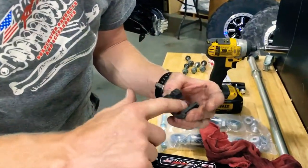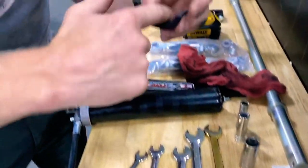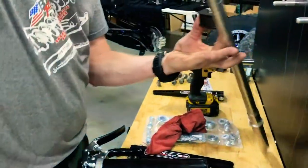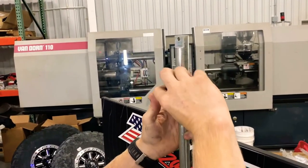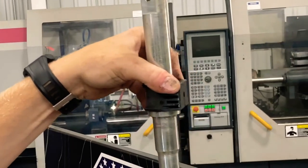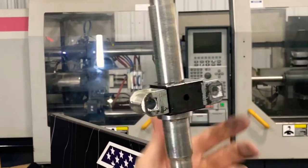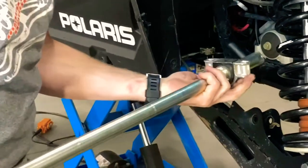Put a little bit of grease in here by hand — you don't need much. Do them both, then install them onto the bar with the housing. Grab your bar and put the bushing on just the way they came off. There's a little stopper and they go to the outside of that. Get rid of any excess grease hanging out — all it's going to do is attract dirt and dust. Then take your housing and slide it back on. Do the same thing on the other side.